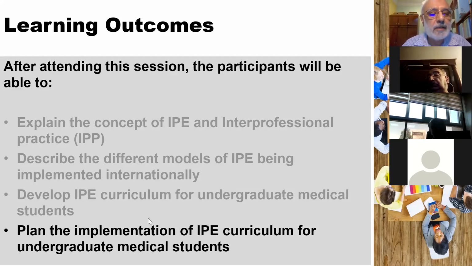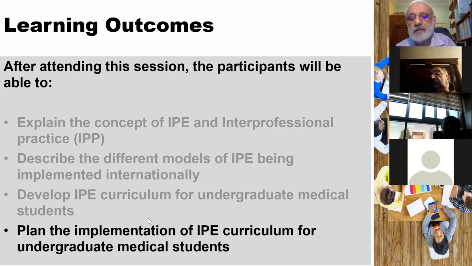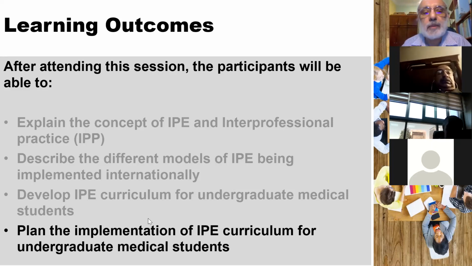The second statement, the goal of interprofessional education is to prepare health professionals with the knowledge, skills, and attitude necessary for interprofessional practice. Interprofessional practice results in the collaborative and comprehensive care that patients value and expect. It is the result of interprofessional teamwork. So these three statements make the real basis and give the real concept of interprofessional education.